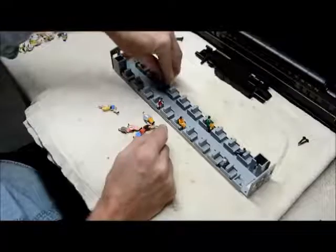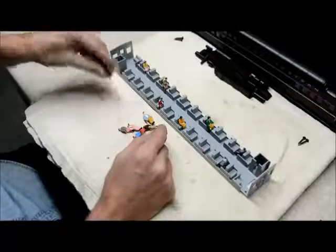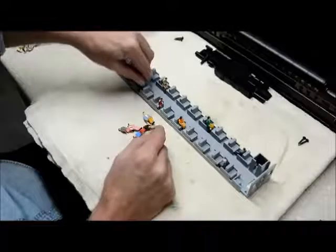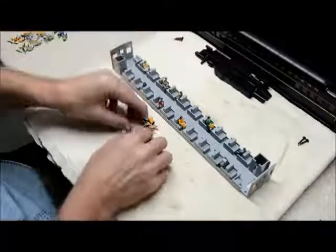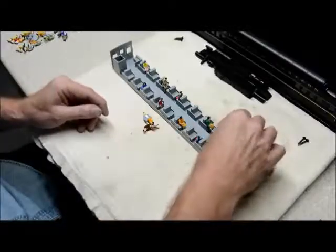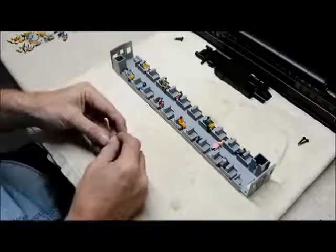But right now it's basically a matter of laying out where you want the figures to be placed, just randomly placing some in here. Now, some of them, like I said, I need to modify. This woman's not going to fit in there very well, but this will make a world of difference on the appearance of the rail cars. And let's see, I'm going to try to fit 13 people into this car somehow.